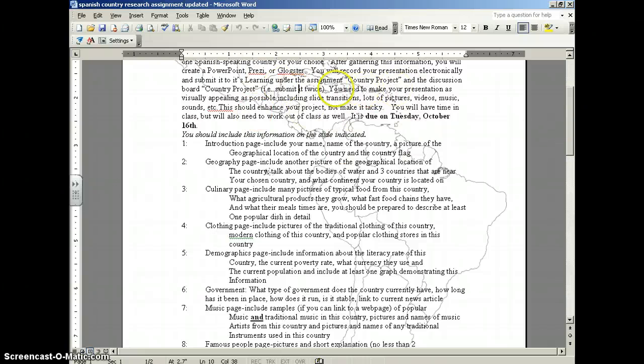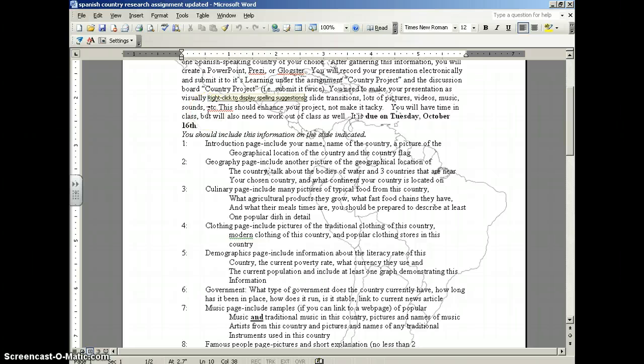So as you go through this, you're also going to record it. Okay? It needs to be visually appealing. Your performance and presentation will count. So how you speak, whether you know the knowledge or not, you're going to have the notes in front of you, so use them. Okay? You should have pictures, videos, music, sounds. You're going to put links in there. You can put YouTube clips.